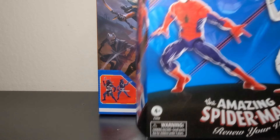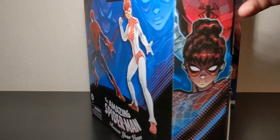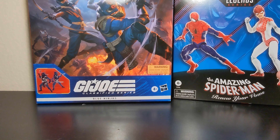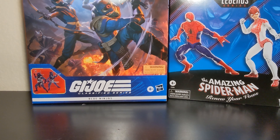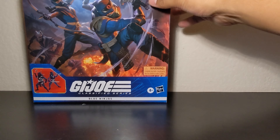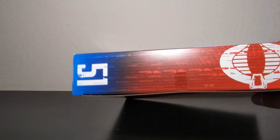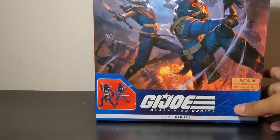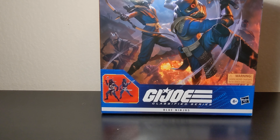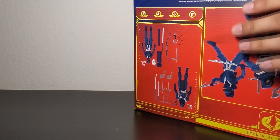Compared to the Marvel Legends one, we get a product shot of them with the art faded in the back, and then the art again on the other side. I obviously prefer this one. I think it would have been better if Marvel Legends did the art prominently and did product shots in some corner. Number 51 — more product shots, and not much else at the bottom. I thought we'd get a cool Cobra logo and '51' but yeah, I love the packaging.